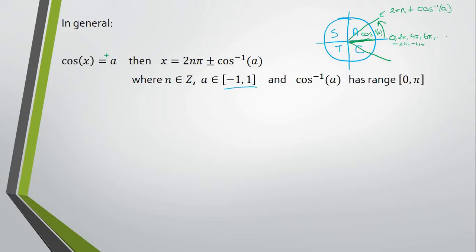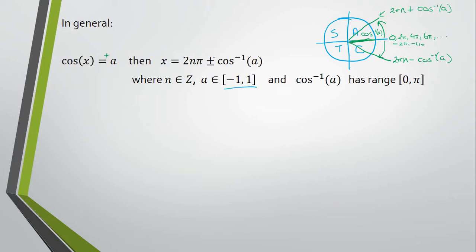Now I need to figure out how to get this other solution here. So how do I get this other solution? Well, in this case, I have to go to these values here, to 0 or 2 pi or 4 pi or 6 pi. So once again, I have 2 pi n, 2 pi multiplied by an integer, but this time I've got to subtract inverse cos of A, okay? And that allows me to get my other value. So what we have here, and this is where this formula comes from, to get our values of x, because remember we want a general formula, a formula that will allow us to get all of the infinitely many solutions.